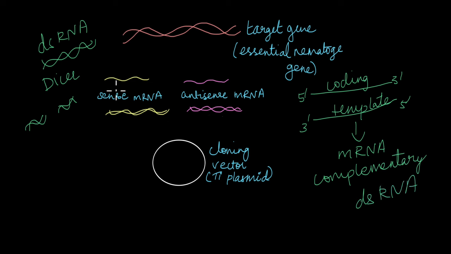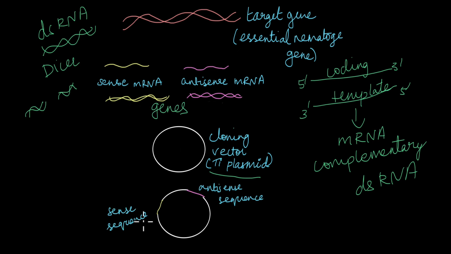Once they did that, once they isolated the genes for the sense mRNA and the antisense mRNA, they took that and used a cloning vector to clone the genes. So the most common cloning vector that is used in genetic engineering in the field of agriculture is the Ti plasmid vector from Agrobacterium. So that's what they did. They took the sense and the antisense genes basically and they cloned it in the Ti plasmid. So here you have a Ti plasmid that is cloned with the sense sequence and the antisense sequence.